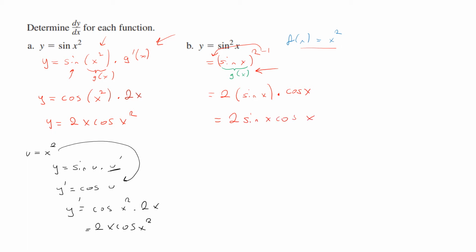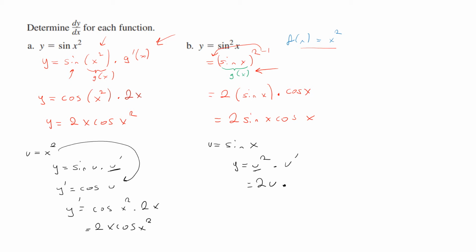For their way, what they did is they put u in terms of sin x. So they said, let's replace sin x with u. And they plugged that back in, saying that would equal u squared. So y equals u squared. Taking the derivative of this would equal 2u, right? And then you have to multiply it by the derivative of the inside, so you multiply it also by u prime.